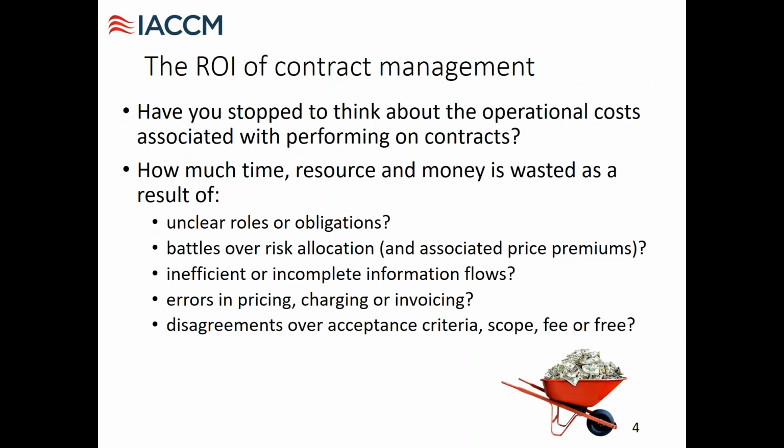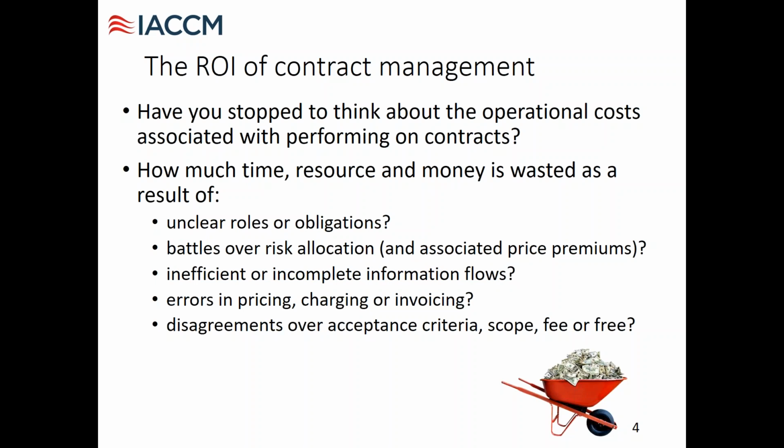So if we're going to really make sense of all of this, it is important that you think laterally, you think across the contracting process, not just the tasks that are individually done within it, or that perhaps you as a function are doing. Where does it begin? Where does it end? Have you actually really thought through the operational costs that are associated overall with performing on contracts, and the amount of time, resource, and money that's wasted when you have perhaps lack of clarity over clear roles within the organization or within the contract, lack of clarity over obligations, or perhaps systems and methods that fail to extract and disseminate those obligations around the business and then actively monitor them? Do people know what they're supposed to be doing and when they're supposed to be doing it, or do you just leave it to chance?